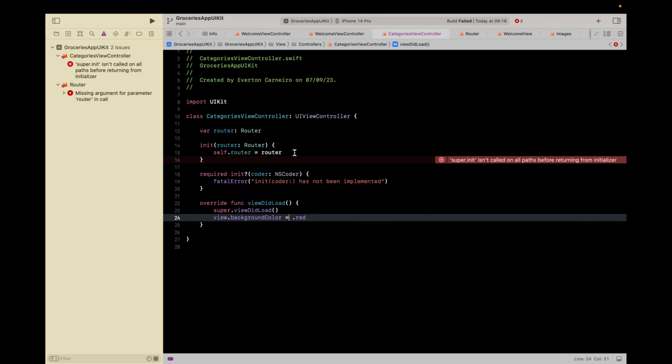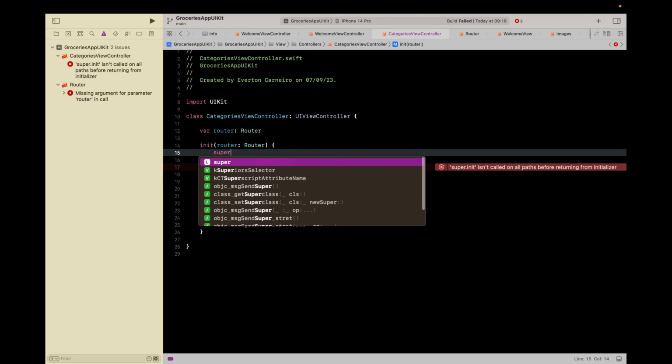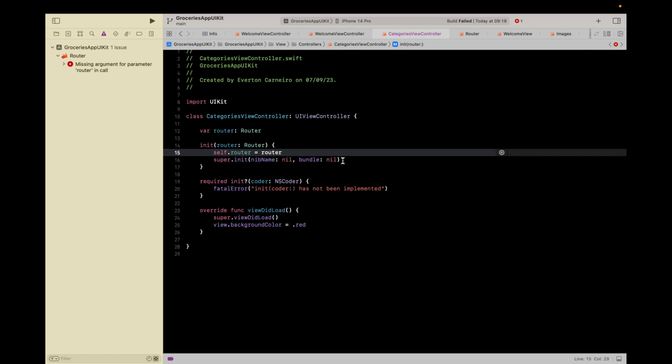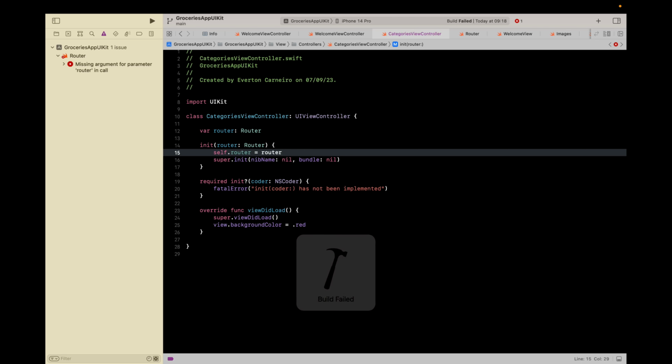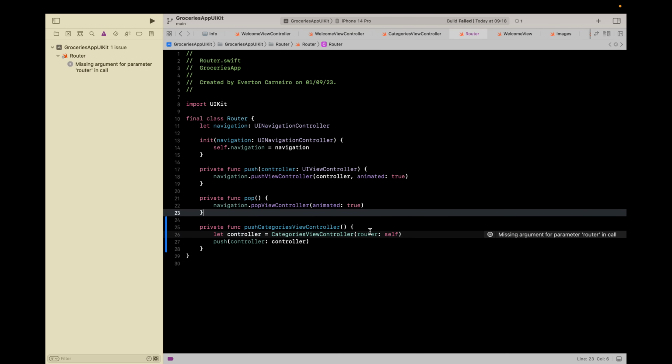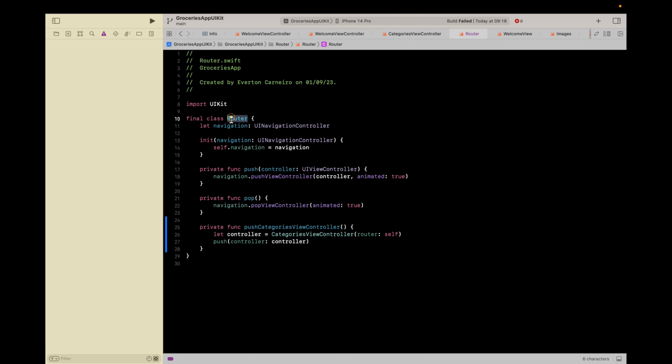Okay, I didn't call super init here. Let's call it. You see, this is required because I'm inheriting from the UIViewController. Okay, so I need to pass to the initialization of the controller. Okay, cool. Let's build. Then it failed. Okay, you need to pass the parameter here. So which is the halter that controls the app? Is this halter? So I just need to pass self, right? Because I'm just saying that the halter for this controller is this halter itself. Let's build and run. Okay, everything looking good.